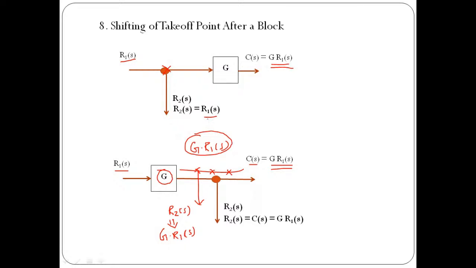But if you see the value of feedback signal, we must get the value of feedback signal as R1 of S. Now in this case we are getting the value of signal as G times R1 of S. So this G will be your additional parameter, which we don't want. This G we don't want, but it is coming in the feedback path. So what we need to do? We need to remove this. So we need to add inverse block gain. That's it. If you multiply this signal by 1 by G, this G will get cancelled and you will get R1 of S, which will be the previous value of feedback signal.